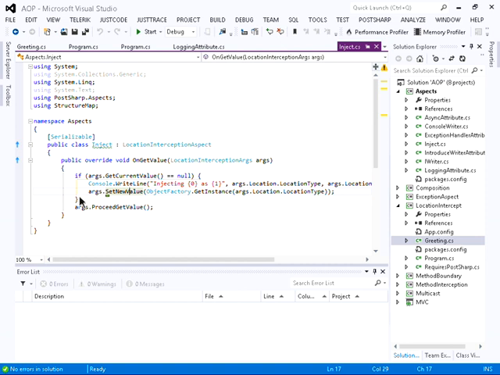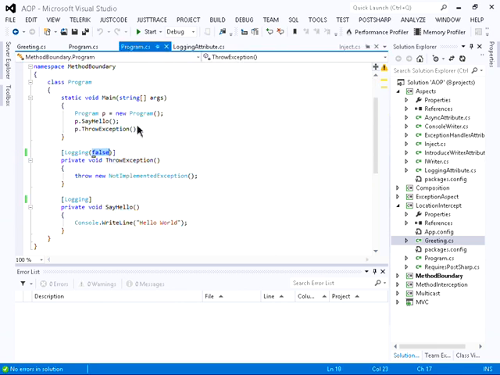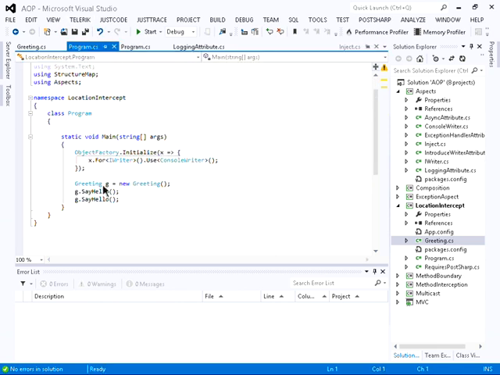Once we've done that, we tell it to proceed with the regular GetValue, because we've injected the service from StructureMap into the property, and now we're saying continue and actually return the property. Once again, we're setting up the class and then calling SayHello twice. The reason I call SayHello twice is I want to show you that it only injects the service once, the first time.